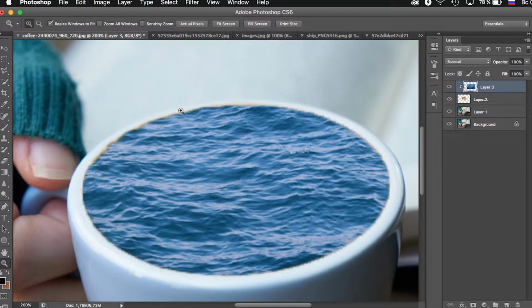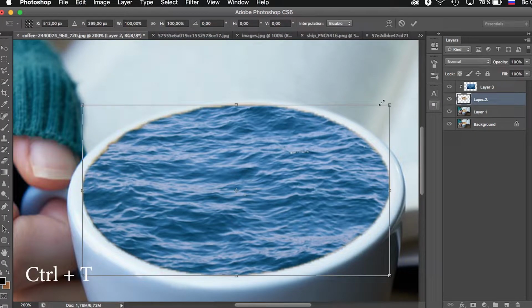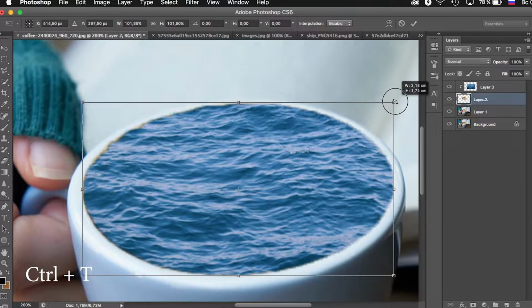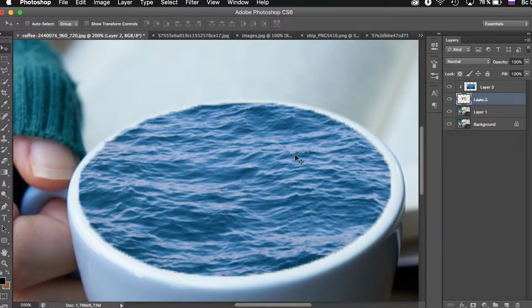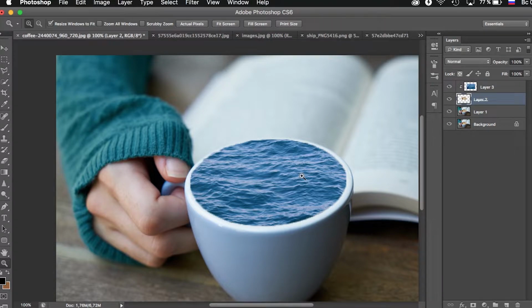So there are some edges beyond which we can see the coffee area. In order to remove it, we can select the second layer, only the coffee area, and zoom in. Ctrl T, okay. And we can see it. Yeah? Okay. There is also some roundness. We can fix it, but there is no point as it is the sea and waves are actually uneven.